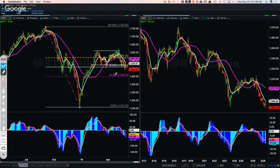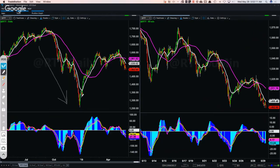So that level was certainly a significant one. And it's looking like it's possible that that is just the retracement in a much larger down move on a much larger time scale. So keep that in mind. It's going to be very interesting to see what happens in this market when price gets down into this region here. Do we double bottom and then come back up again? Or is that just the start? We break that low and head lower. It's going to be very, very interesting to see what happens. We get lower here and watch for some kind of a double bottom or something.